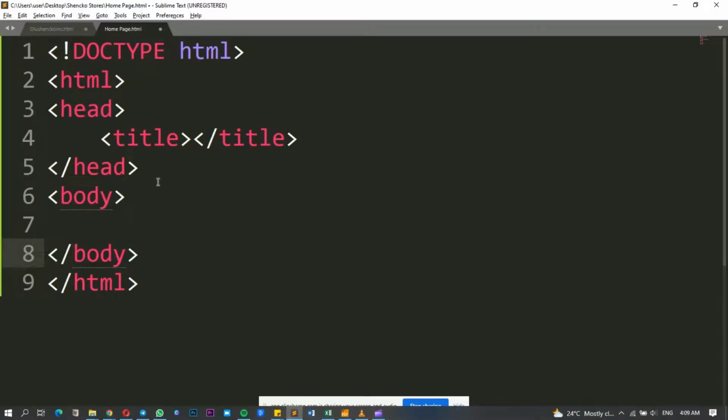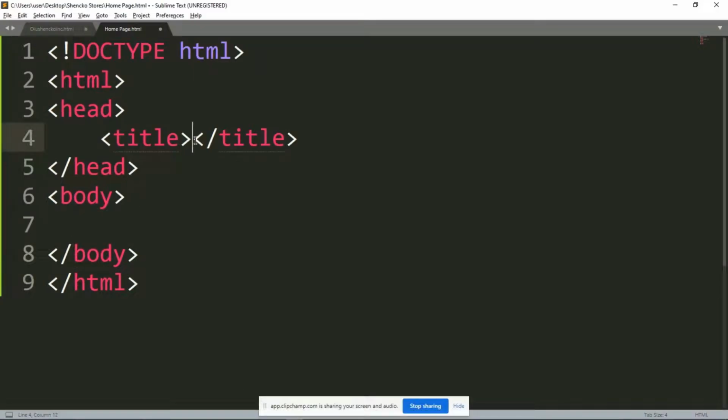Now let's go to our own boring web page for now. You can see it's only showing homepage.html. We're not supposed to be having homepage.html. That's the name of our file. That's not the name of our website. So what do we do? Let's go back to our web page now and make that correction. Under here, I'm just going to put SHENCKO stores and save with Control S. Our website is still showing home page, but when you reload, now it's reloaded, you can see SHENCKO stores.